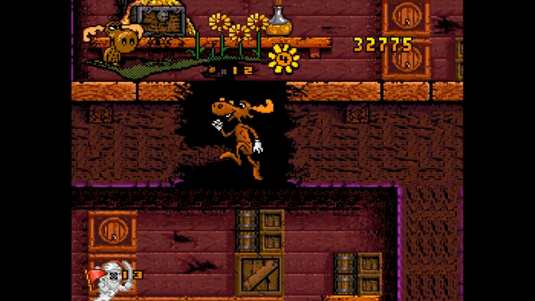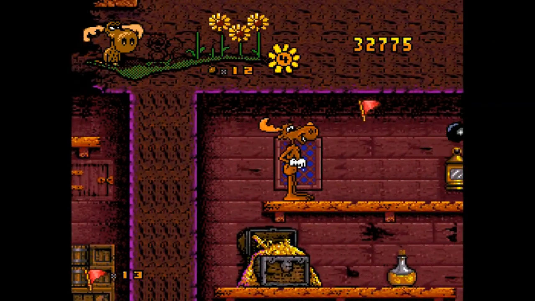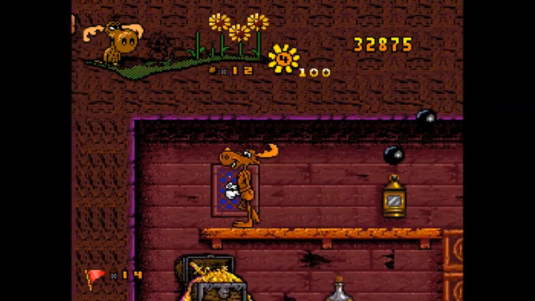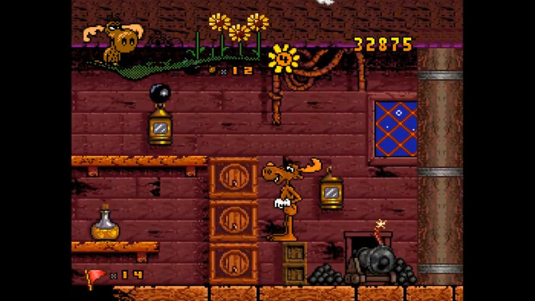I got four guys. Oh, because I beat that thing. I think once I hit 40,000, I'll get another thing. So the trick here is to jump through that, through it.